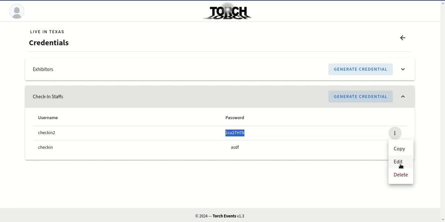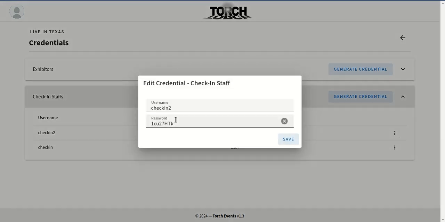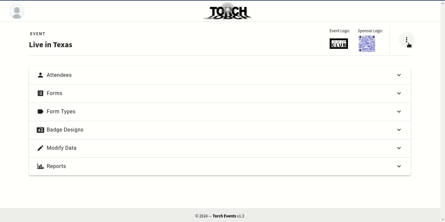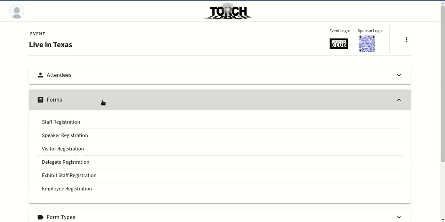You can edit this password, you can copy, etc. Let's edit, make it.